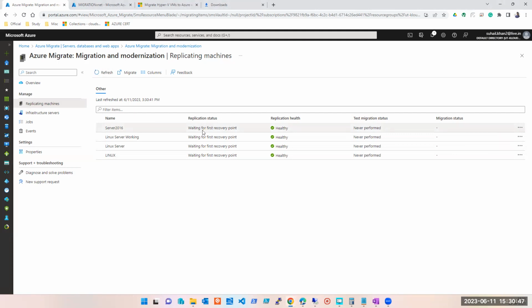Otherwise, हम पूरा half an hour बस इसको देखते ही रह जाएंगे कि replicate कब हो रहा है, and it might take some time. So I am requesting you guys to please spare some time today, because I could have done this very easily कि ये सब मैं कल ही करके रखता और आप लोगों को आज सिर्फ migration बता देता, but you won't understand that, right? That is the reason I want you to participate.